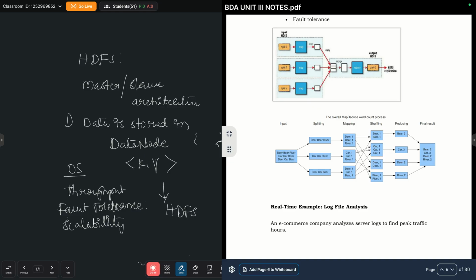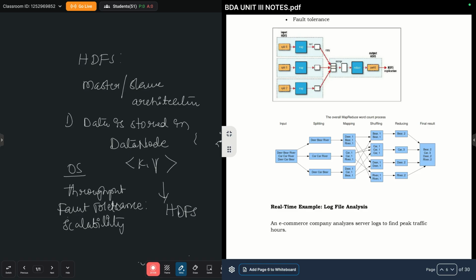This diagram shows how the Hive MapReduce framework works. Basically, we know SQL, structured query language. Here in Hive we have HQL. HQL stands for Hive Query Language. In the first step, the input files in HDFS are split into blocks.